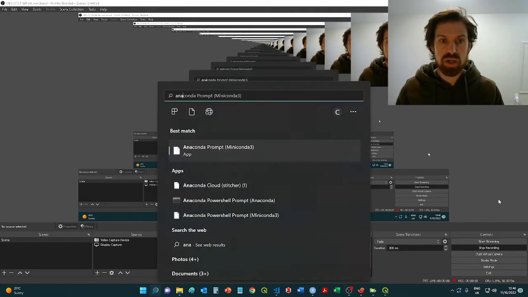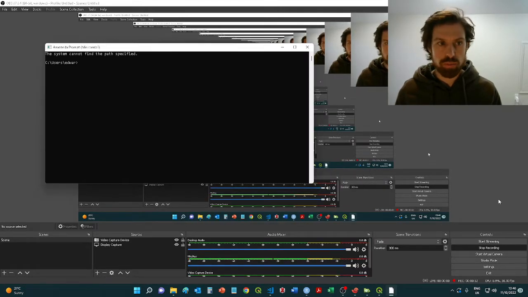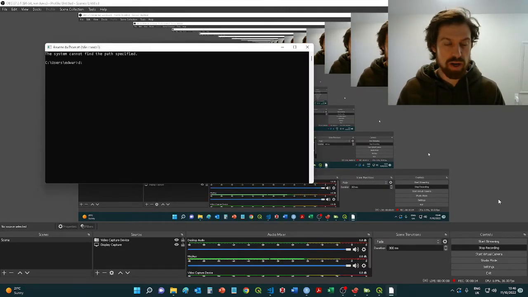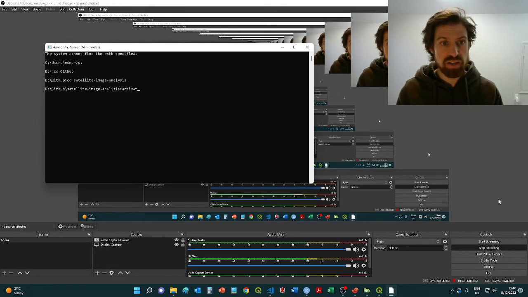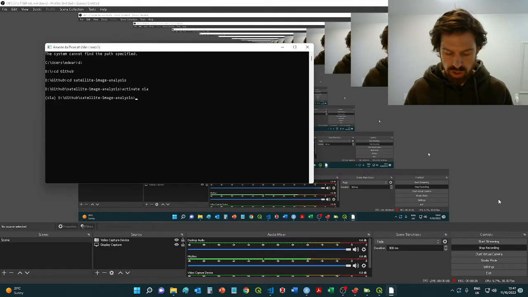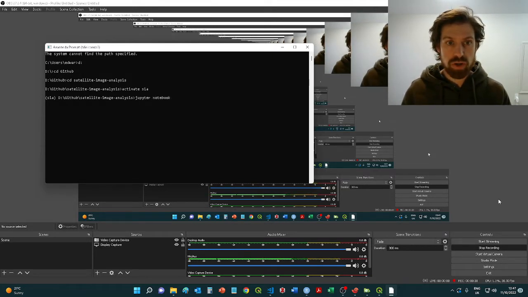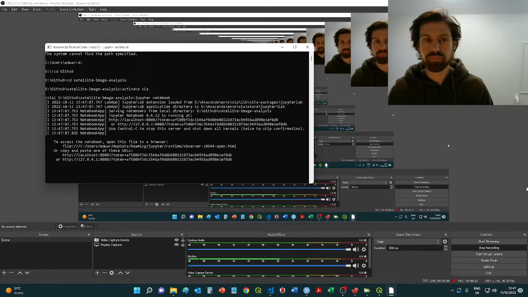So today we're going to be going over some clipping work on some satellite imagery. The first thing I'm going to do is open my Anaconda prompt, go to where my files are, and activate the SEER Conda virtual environment that we've been working in, okay? And I'm just going to open up my Jupyter notebook in that particular location.